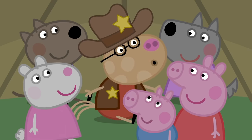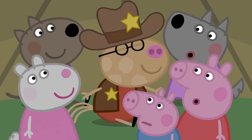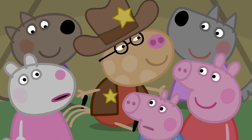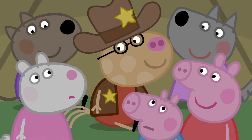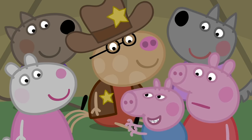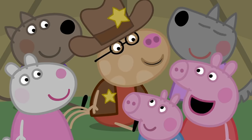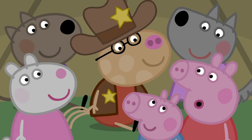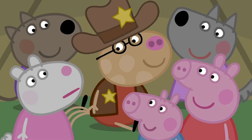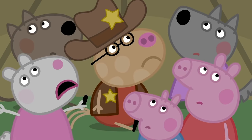It was a wet and windy night in the Wild West. Ooh. And wild animals were out looking for food. Looking for food at night? Some animals eat at night, Susie. Wild animals. And the brave cowboy Pedro was alone in his tent. But he couldn't sleep because something was outside the tent. Was it a wild animal? What's that? It's a wild animal!